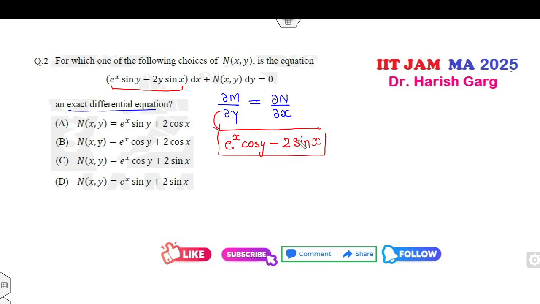Now look at the options. I need a minus of 2 sine x. If you take the derivative with respect to x, it will be 2 cos x. It will cancel. It's a minus of 2 sine x, minus of 2 sine x. I need e raised to power x cos x with respect to x. So B is the right answer. A is cancelled out. So you get the answer. B is the correct option.